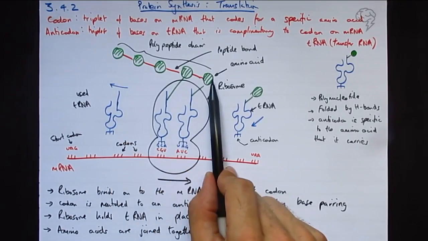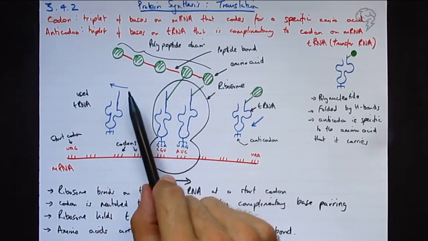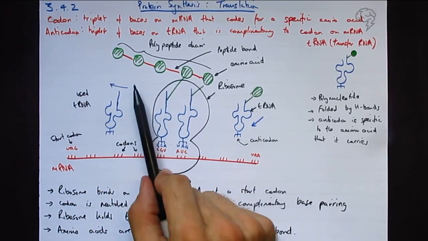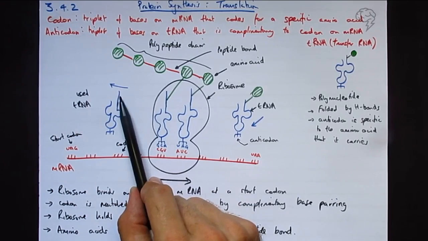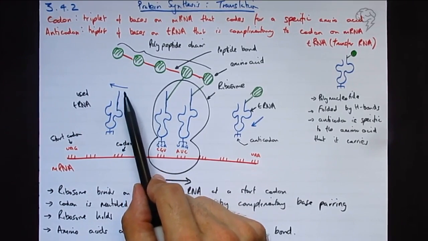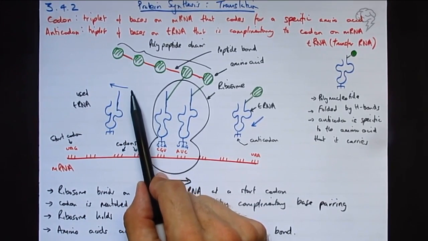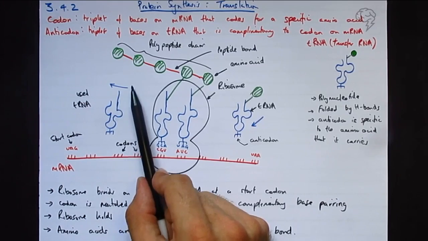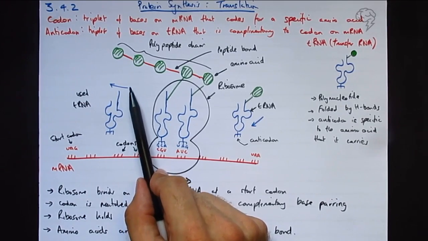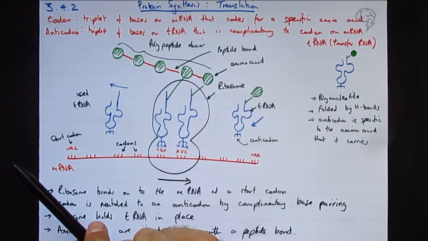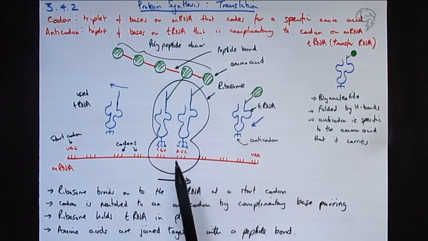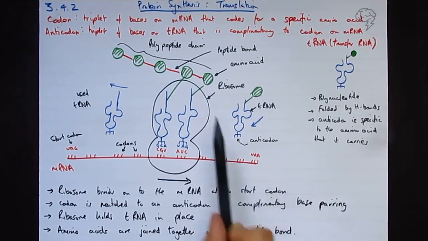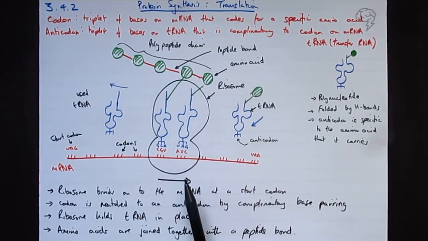And we form a polypeptide chain. The used transfer RNA goes back off into the cytoplasm to attach a new amino acid—obviously it's going to be the same amino acid each time. I want to make sure that's really clear: attaching that amino acid does take ATP, and there is a reference to that in the specification. That's a new addition this year. I don't know how much they're going to examine that, but attaching a new amino acid to the transfer RNA does use some ATP. The ribosome reads its way along, adds one amino acid each time, and when it reaches a stop codon at the end, it detaches and then the polypeptide chain is formed.